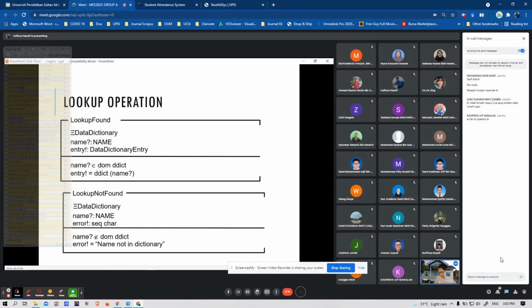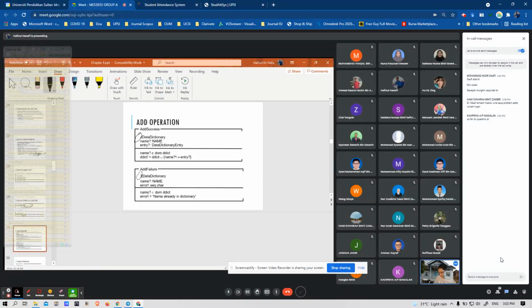Okay, this one is input, name as input. Okay, that's data dictionary entry also input. And then for the predicate, we have name as input is not a member of the domain of data dictionary.